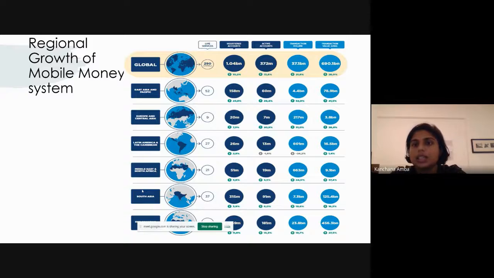We can see in areas like the East Asia Pacific, where we have countries like the Philippines and countries that are in archipelagos, which means we have islands, and then we don't have enough banks. In those areas, the increase is higher, right? So the geographical context and the level of availability of banks, all of these factors affect the growth of mobile money because it is an alternative way of payment. It is not using the bank accounts, right? So that's why it's an alternative way of paying. You can see the behavior is different based on the region.